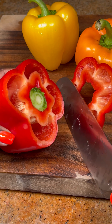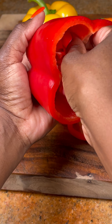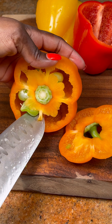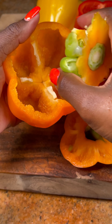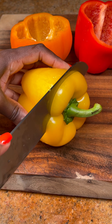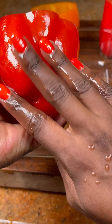Now I have some bell peppers. I'm just going to cut off the top, cut around the inside, take the seeds out, and remove those little parts so there's enough space to fill the peppers. I'm going to do that with all of them. You should try to get peppers that lay flat — if you can't, you have to improvise, but the best thing is to make sure the peppers kind of stand up or use a container snug enough to keep them upright. Look how beautiful these colors are! They always say eat the rainbow — each color actually provides a different nutrient.